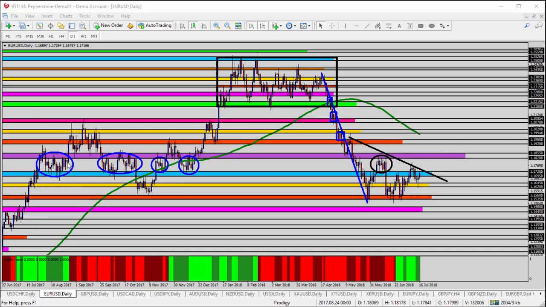Basically what we're highlighting is that in a general sense, there's an expectation that if it gets above the blue zone, the market will go to the purple zone. That's what it's done quite a bit in the past. Only if it gets under the blue zone does it go lower, or above the purple zone does it go higher. So that gives us a sense of expectation between that blue and purple zone.